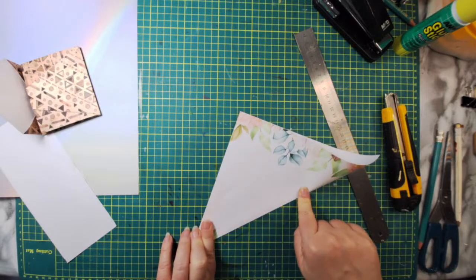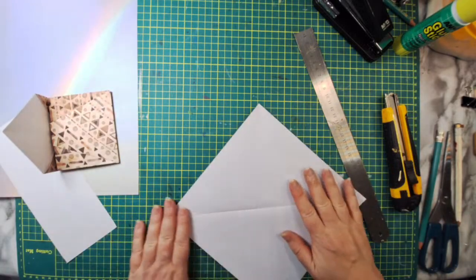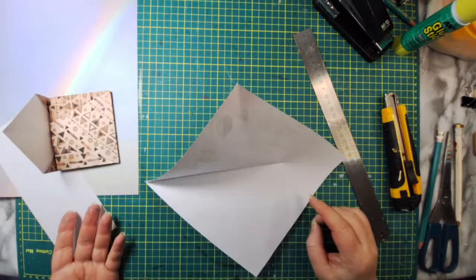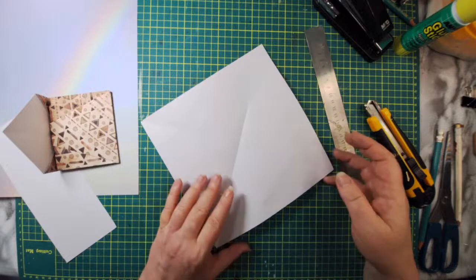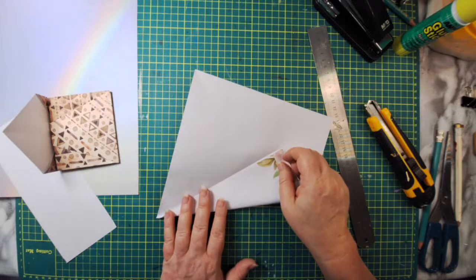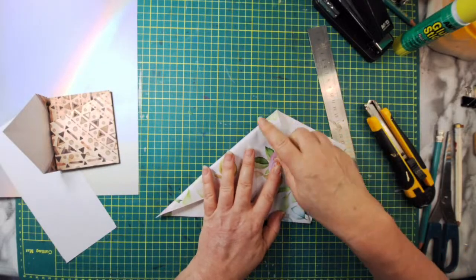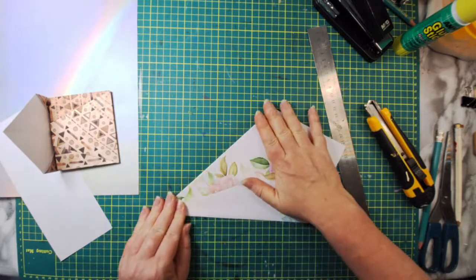Because basically I don't want to have a crease here. So I just folded it like this and didn't go all the way. And it's just printer paper, so you can see it's very easy. So now I'm folding this side to the crease, almost like making an airplane. Okay, so very easy, and because it's printer paper, as you can see, it's very easy to fold.